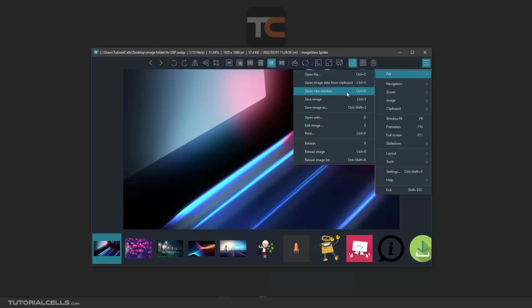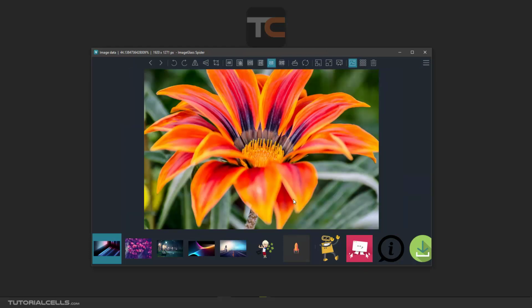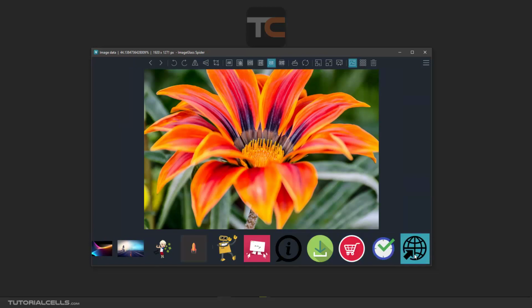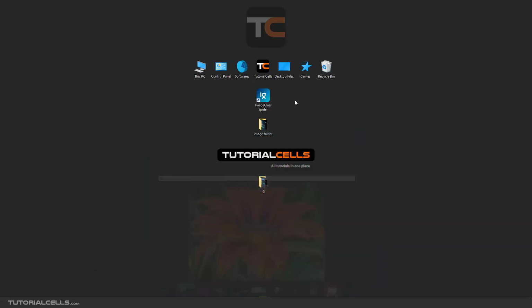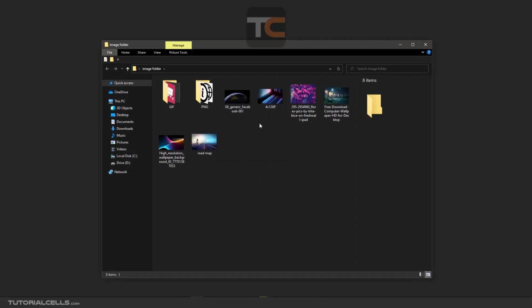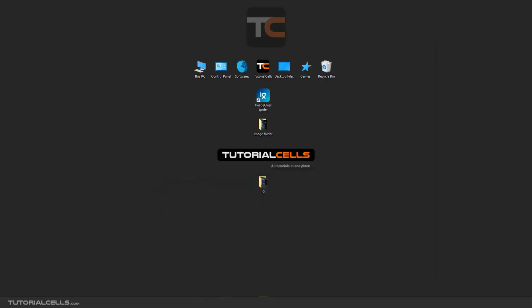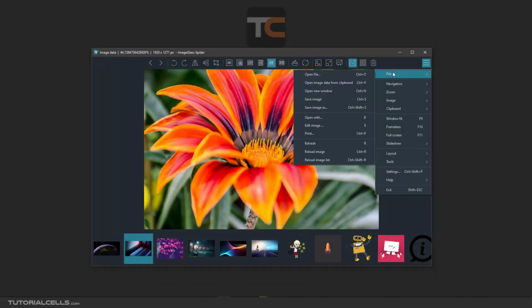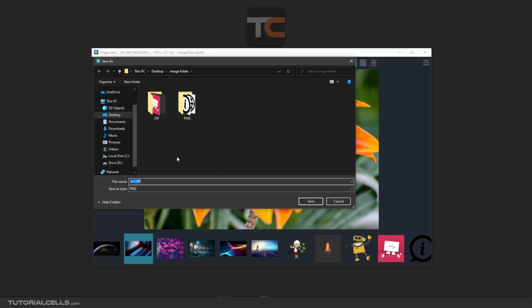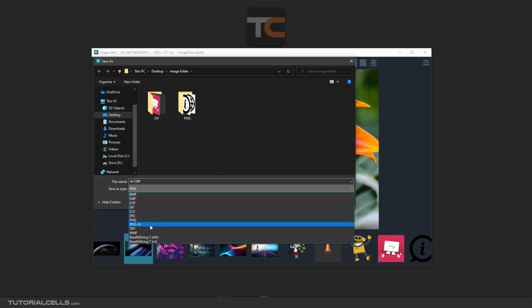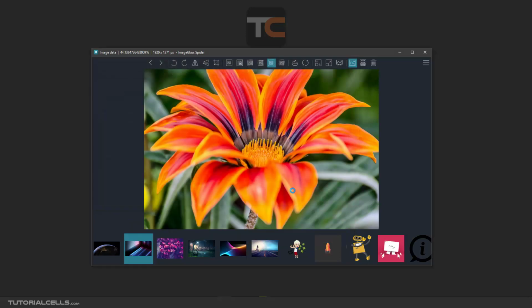Pay attention to the shortcuts. Or here you can paste it from the clipboard. But notice that it's not in a playlist. Also, it's not in this folder. We have to save it. For example, going to the other option, Save Image or Save Image As. You can save it in this folder. It's a PNG, and now you can change it here to any format that you want. The PNG is good, and save it.